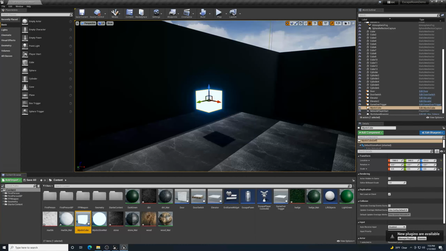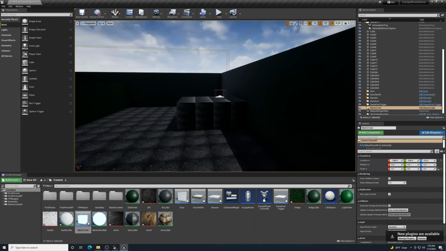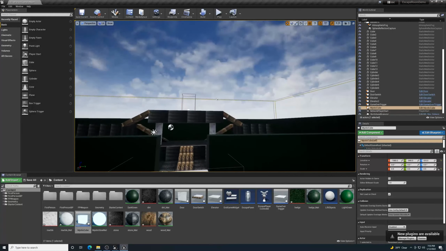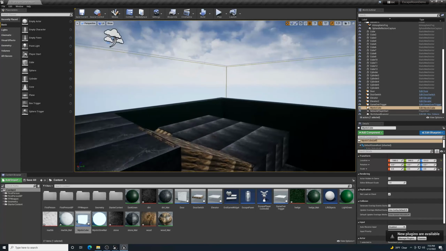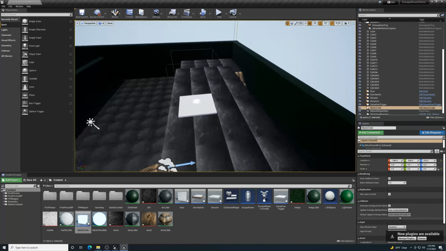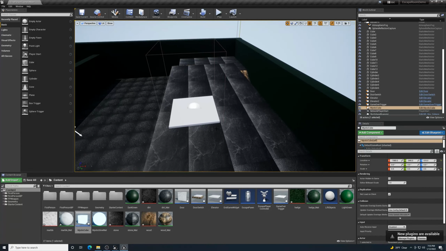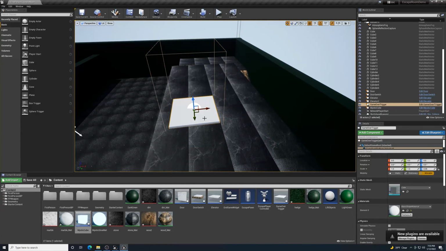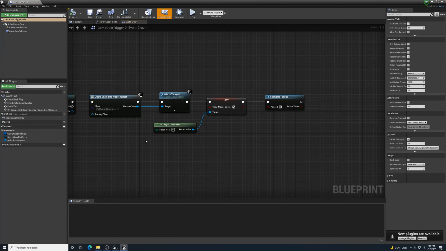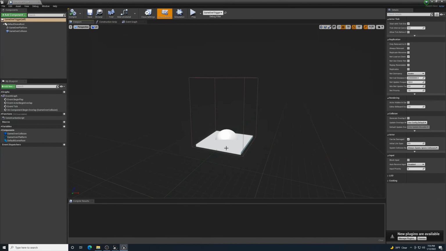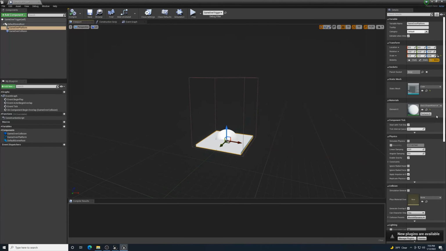All right, and now it looks pretty mystical, right? Then if I go back over here, if people were wandering around and weren't really sure what to do, we can go to this game over trigger and go to the viewport and select that.